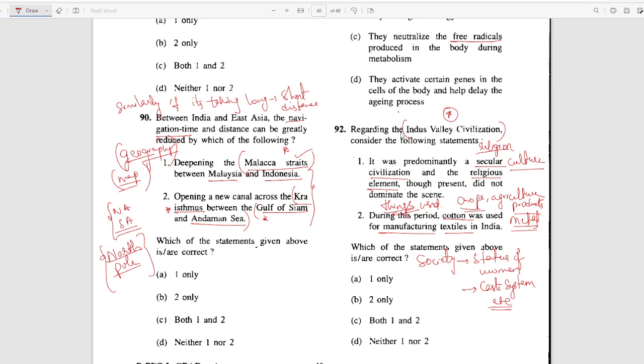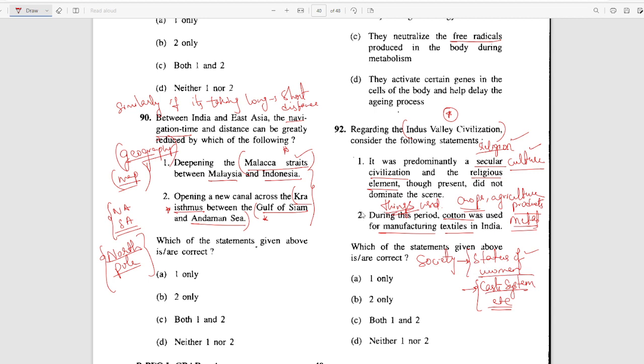So whenever you are reading about anything in the ancient history, for example, in this case, Indus Valley civilization, you have to read about the society, culture, religion. In the society, the status of women, status of the other sections of the people, like the caste system, whether the Shudras were allowed, whether there was any kind of violence towards women, whether they were granted equal status or not. All that you have to read, and also about the culture and religious aspects.